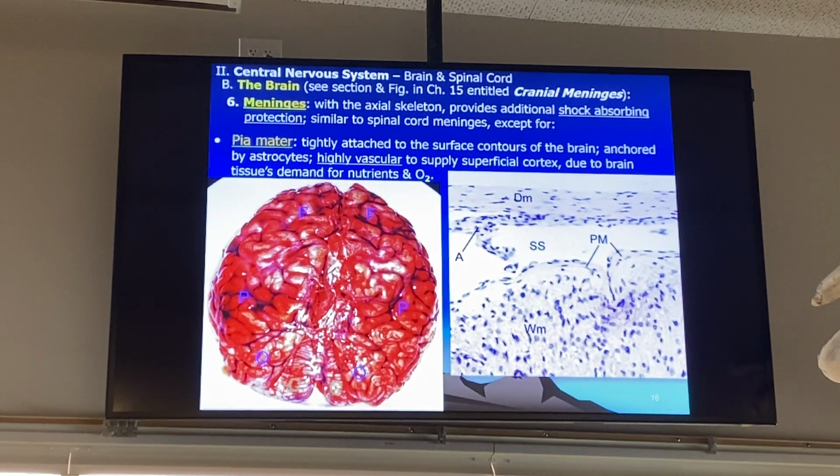All right, on the picture on the right, there's an error. Let's see if you can find it. This is dura mater. That's correct. This is arachnoid. That's correct. See this one little thing right here? In real life, it looks like a little spider web. There's a whole bunch of those little extensions of arachnoid, which is why they called that second layer arachnoid. And look at all these spider webs. Arachnoid. Everybody got it? This is the subarachnoid space, and CSF is in here.